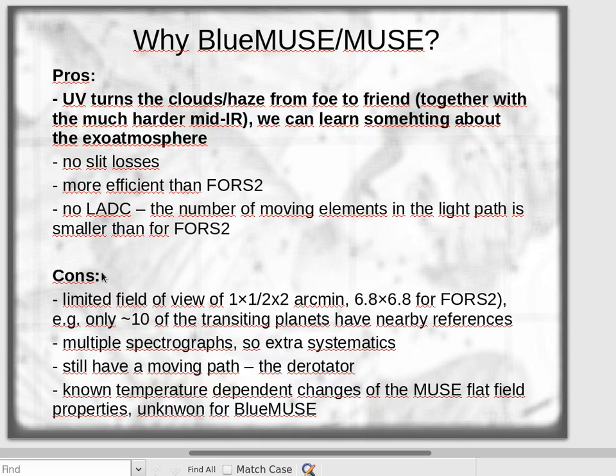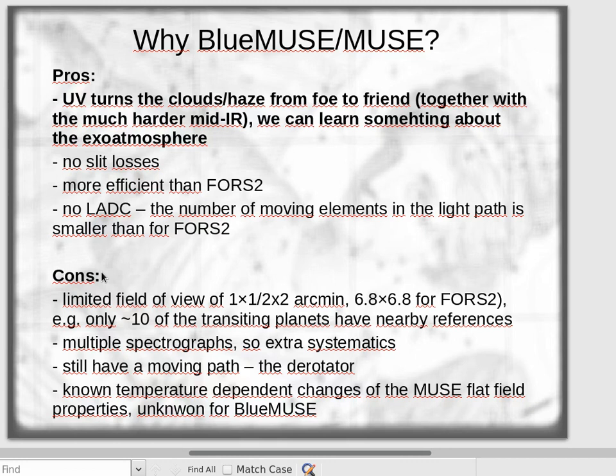And for a 1-by-1 arcminute field of view, only a few percent of the exoplanet hosts have a suitable reference star nearby, and those are usually white equal mass binaries. But there are not that many that meet these constraints. However, with 2-by-2, this starts to change favorably, and even though it's not as wide as the FORCE field of view, it still helps a lot. Not to mention that within the Milky Way plane, this is much better and much easier. So there are plenty of targets still out of these 3,000-4,000 transiting planets.